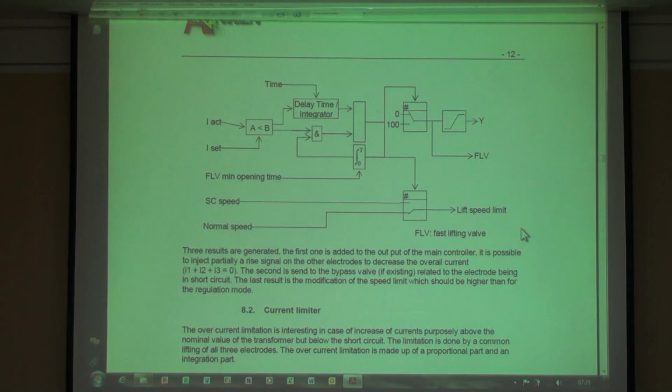Of course, it may happen that the arc is interrupted. Then you go to ignition mode again. 0, 100 쓰는 거는 뭐지? Usually this time is about 3 seconds. 퍼센트예요?